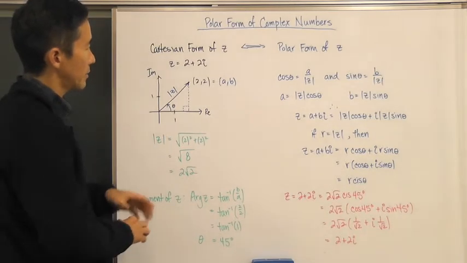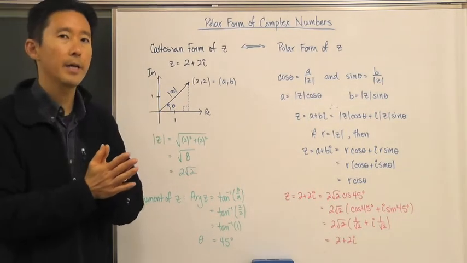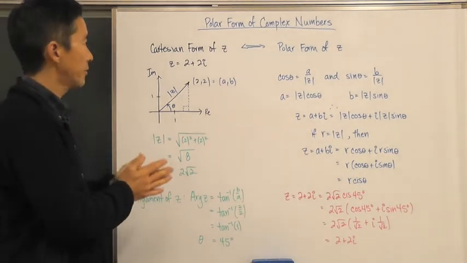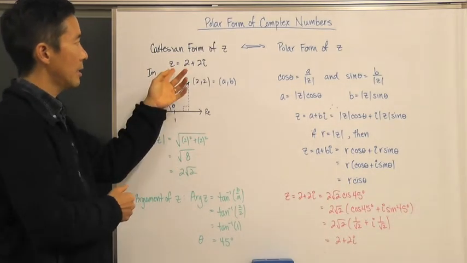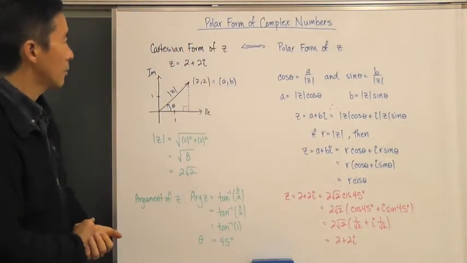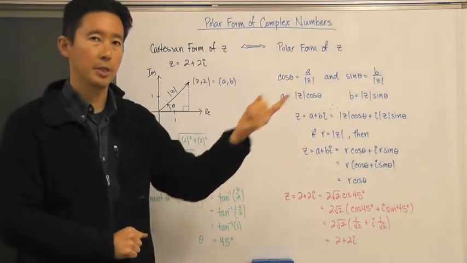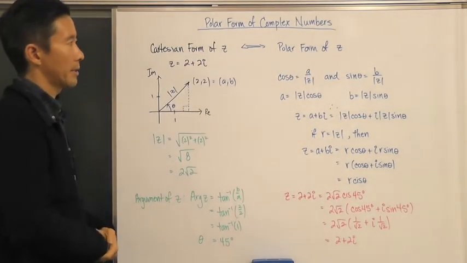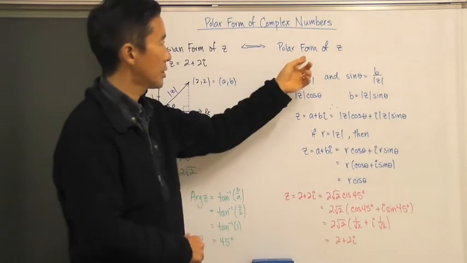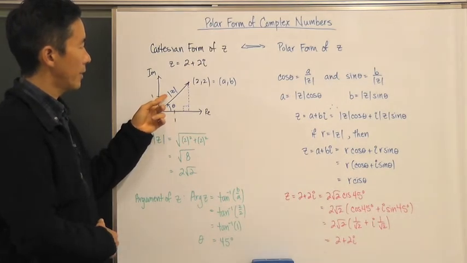What we're going to do now is take the information gathered — the fact that we're representing a complex number as a vector — and use the modulus as well as the argument to change the form of the complex number into what is called the polar form. We'll also see that these two forms, even though they look different, are equivalent to each other. So let's start: how do we change the Cartesian form of a complex number into its associated polar form? We already have the modulus and the angle.